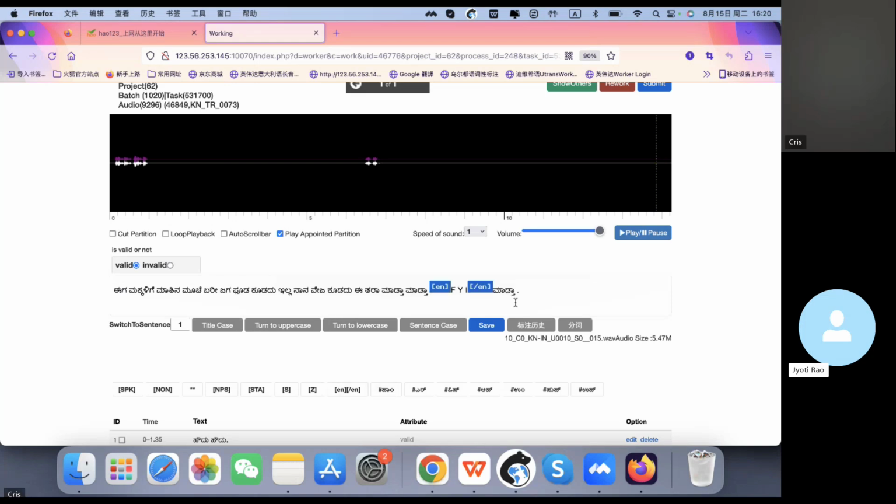Yes, we have to write the space. If the letters are spelled out, for a very easy example, KFC, you need to write it this way: write it in uppercase and put a space in the middle. OBBC, in this way. Put the EN tag first and put a space between the letters.